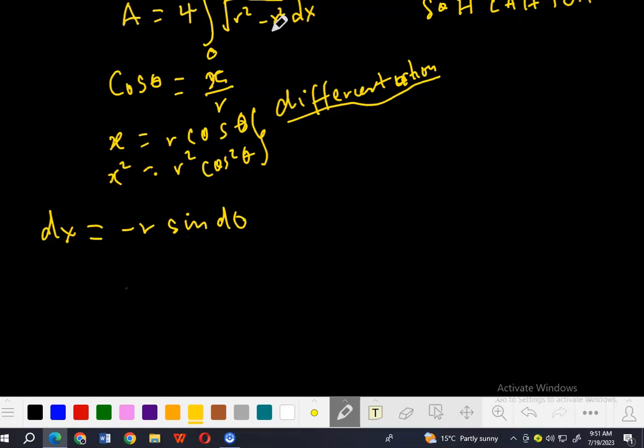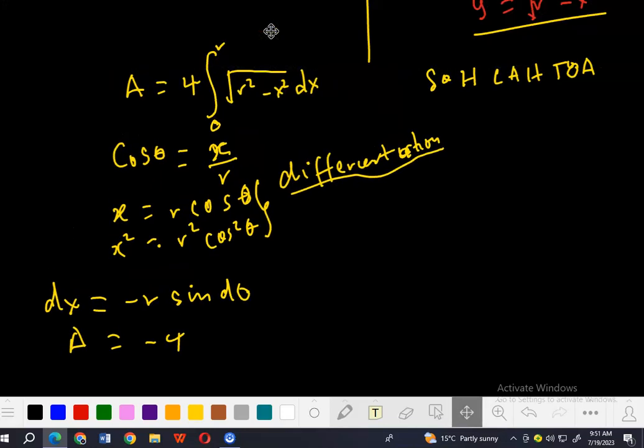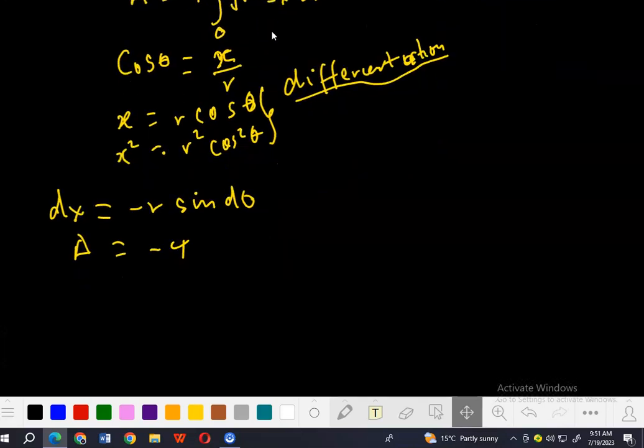Now take the whole of this and rewrite our equation that the area is going to be given by. Bring this negative that we have here outside, it is negative 4. Remember that we have this here before. You can see what we have here? So this is what we want to rewrite here. So this is going to be the integral. We are going to look for what can be represented in terms of our boundaries. What we write here and here is the boundary, but leave it that way now.